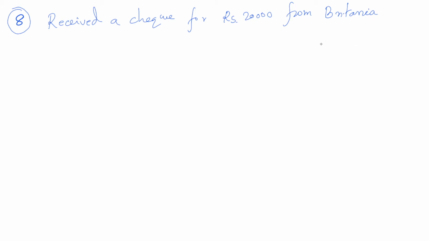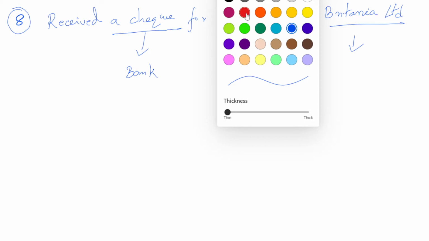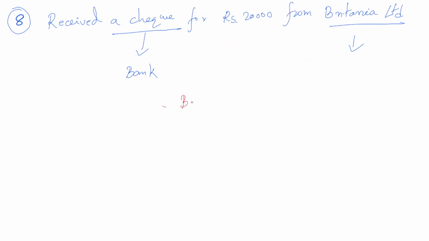Okay. So the journal entry will be here. There is no cash, there is a check. So for a check we write bank account, we do not write check account. We'll write the bank. And Britannia is there. The business has received money, no? So asset increases, meaning the amount in the bank will be increasing, no? Bank account debit 20,000 to Britannia Limited 20,000, right?